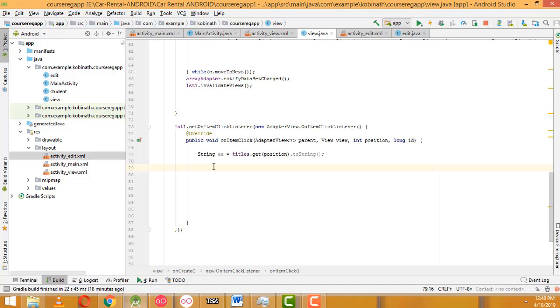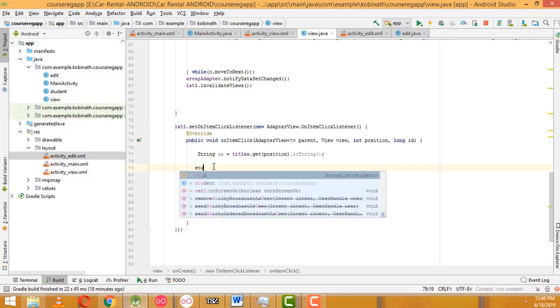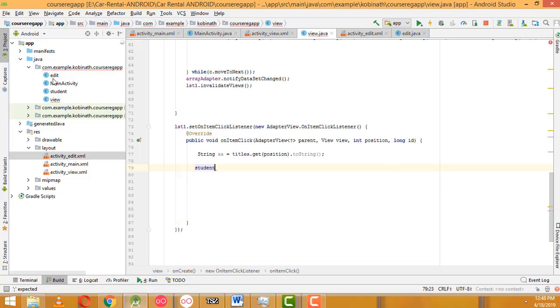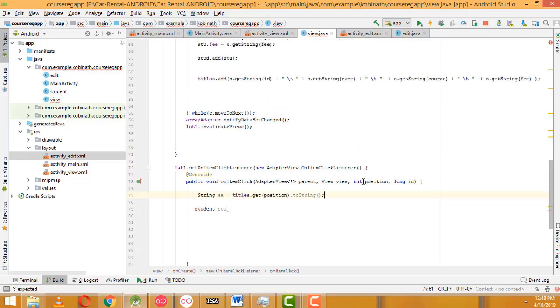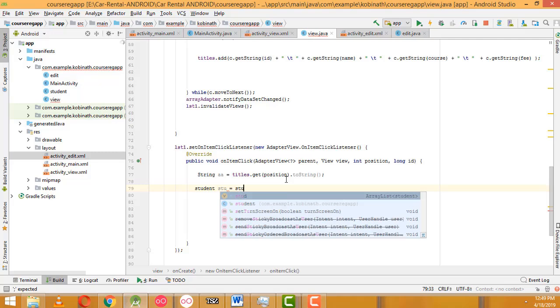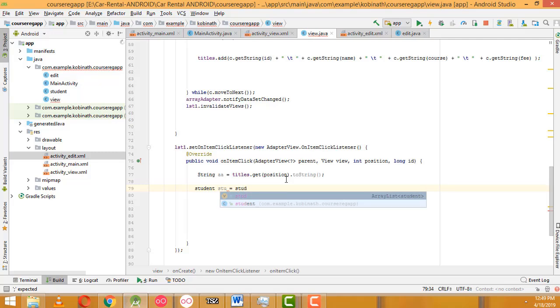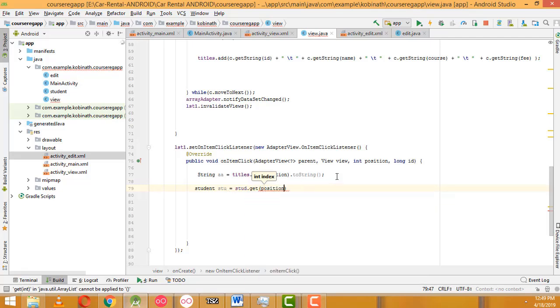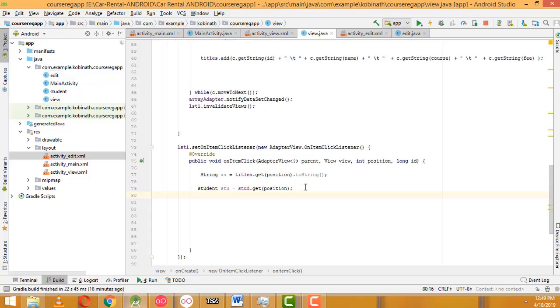So we have to write the student class here. This class Student stu, this one, stu equal stud dot get position. We have to set the position for that. Here we have to write like this.